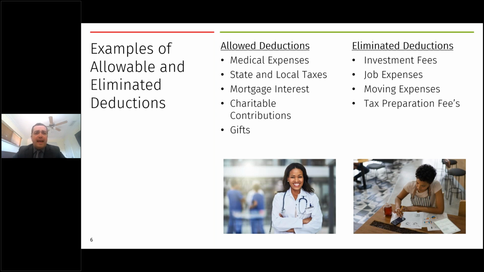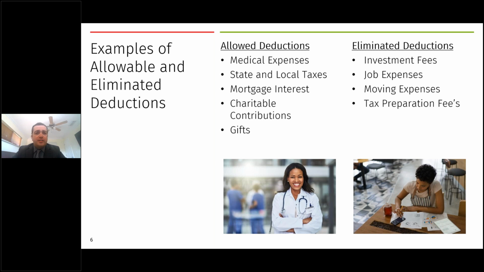When it comes to allowed deductions and some of the deductions that we're really going to be going over in detail today, medical expenses, and this is going to be subject to certain qualifications. This is going to be subject to certain limitations. State and local taxes, property taxes, I think, are by far the most common that gets reported. We'll be going over where to go ahead and input that information into a tax preparation software.